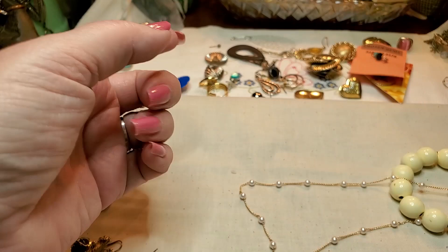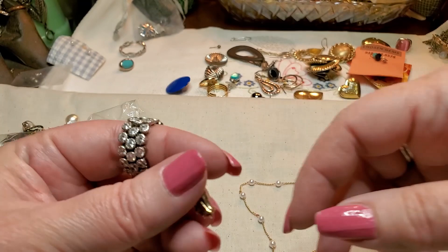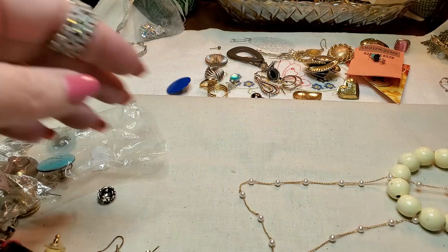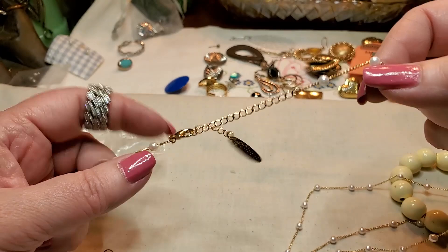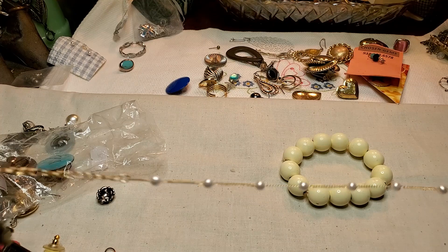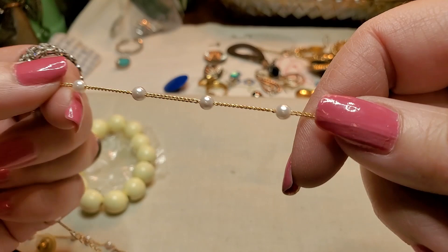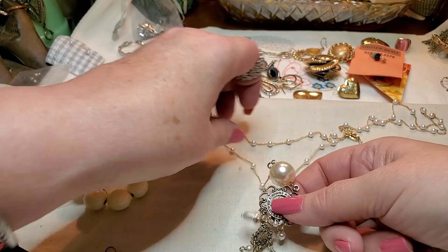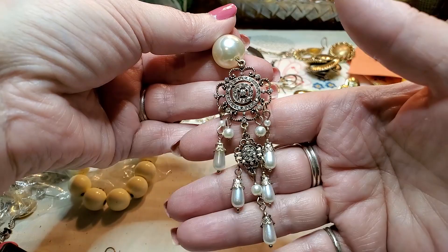Oh, we got a little pin. What is that one? Angel — a little angel pin, gold tone. Cute. This is another Plunder. And it is another one — we had this in our last bag. These little chains with these little pearls, and it's super long. The end of this one has a faux pearl with rhinestones and little faux pearl dangles. That's cute. I like that.